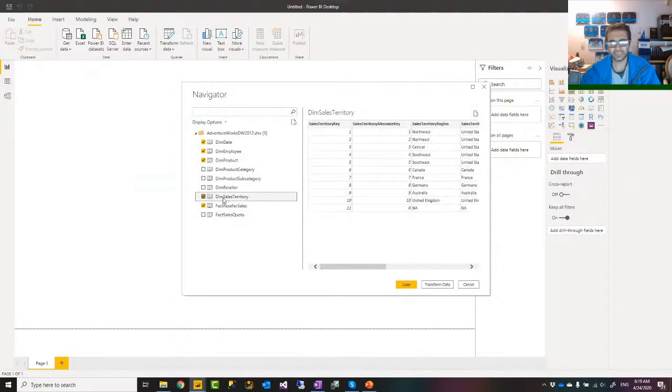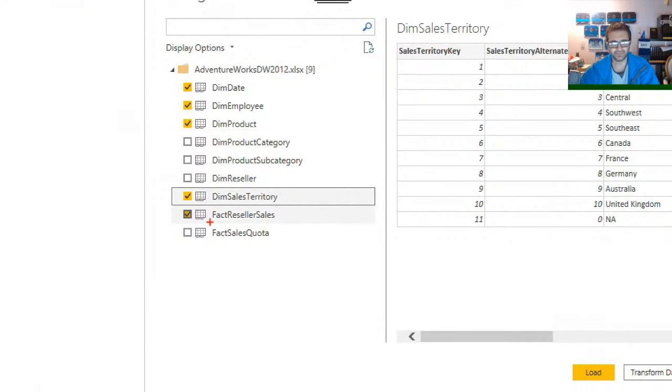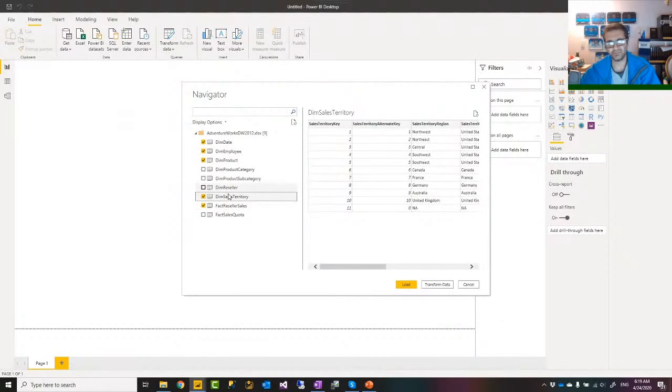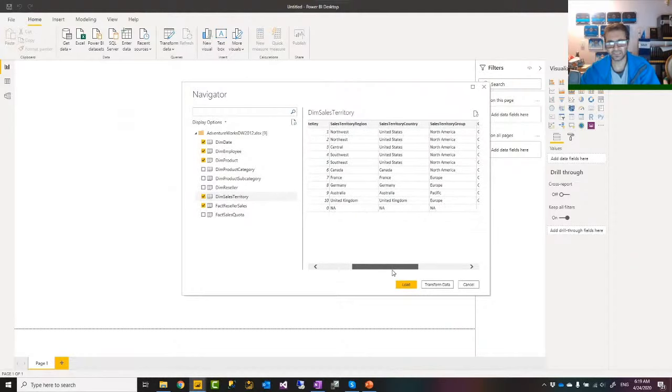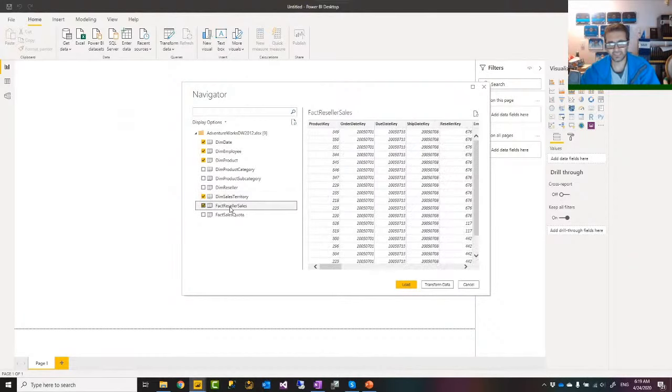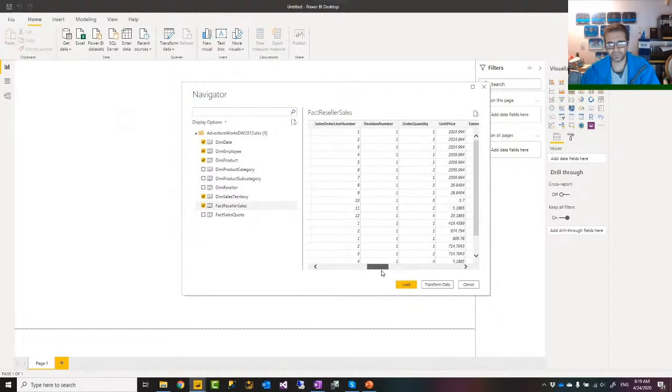And you see these dims and facts: facts stands for fact table, dim stands for dimension. It's just the naming convention. You might use this or you might have different naming. That doesn't matter. The main thing that matters is how these tables are structured. For example, here, dim sales territory is descriptive information about what these sales territories are, whereas the sales table is more numeric fields.